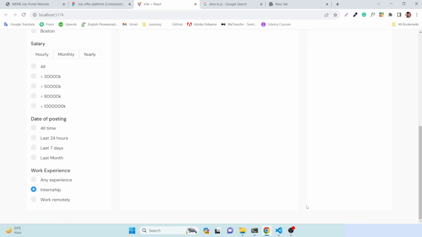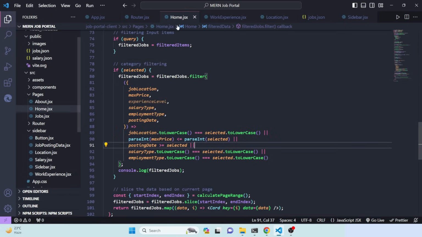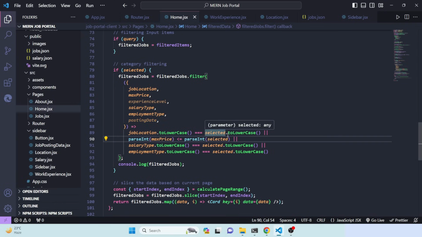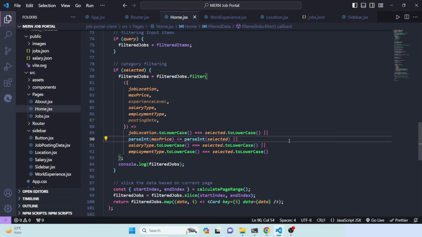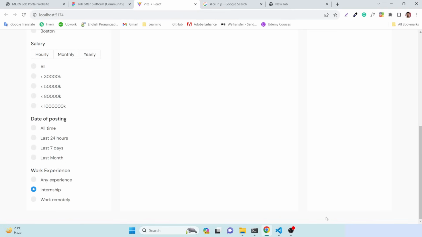Internship. Maybe check our home.jsx. Employment types to lowercase. So maybe let me just delete this one. Actually, is there a problem?